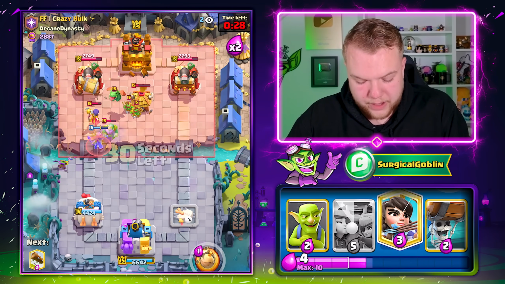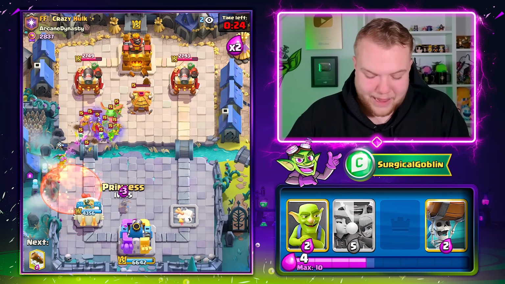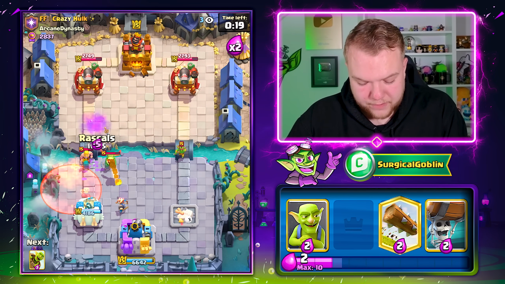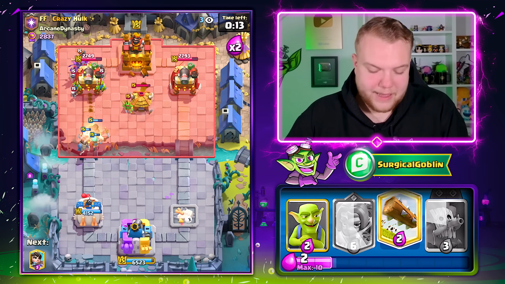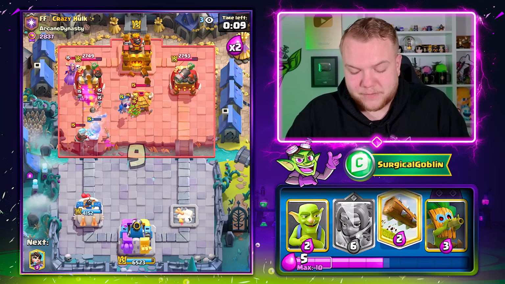So let's go with the Goblin Barrel, let's go with the Evil Dark Goblin. I'm gonna still try and fight until the last second, but I think there's no point of even trying, because look at his defense, guys. He has a very solid defense against our attack. Let's go with Rascals here up high to try and get a tank going, trying to somehow still break through, but he just has such a solid matchup, or such a solid deck, and a very unfortunate matchup for us.